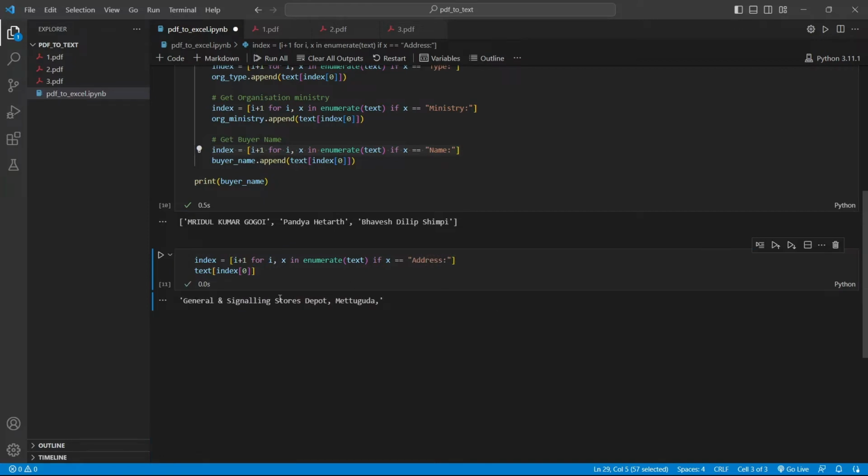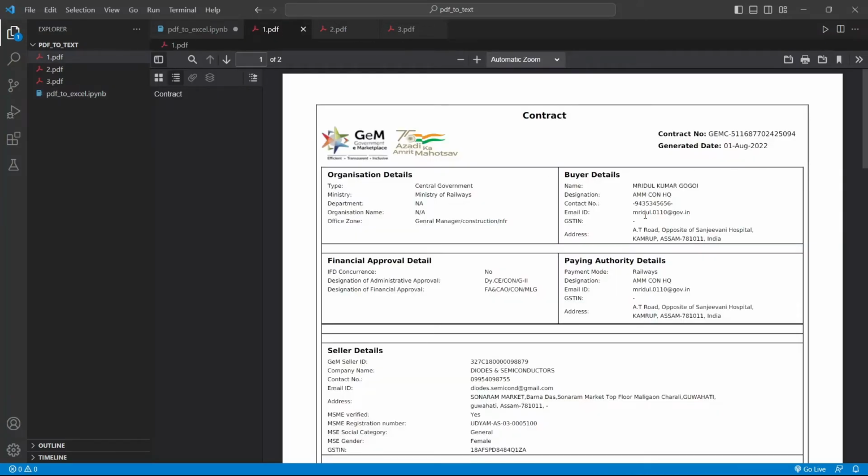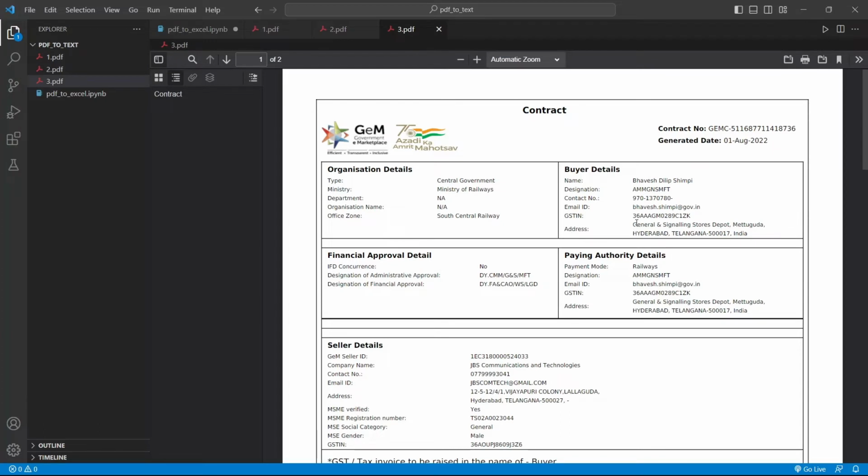So we are getting the first line, general and signaling stores depot. That's I think from third. Yeah, so general and this, and we are not getting this line.